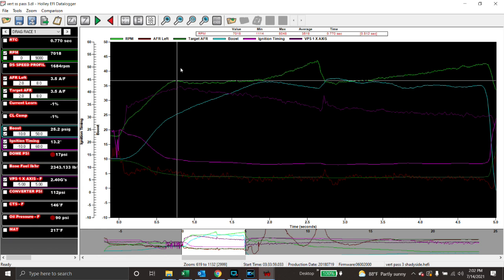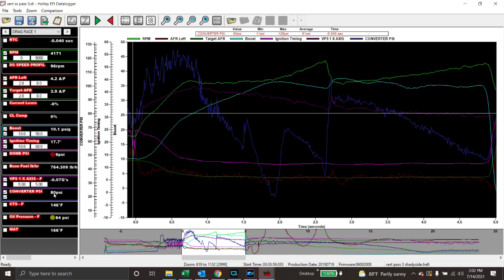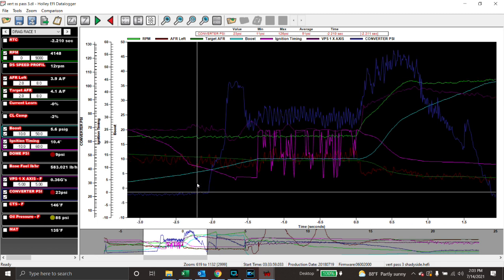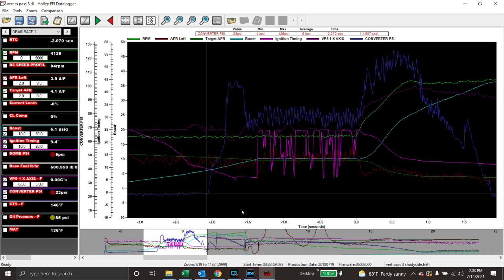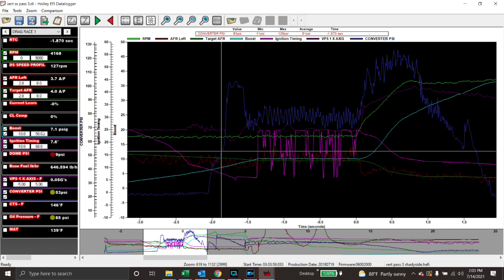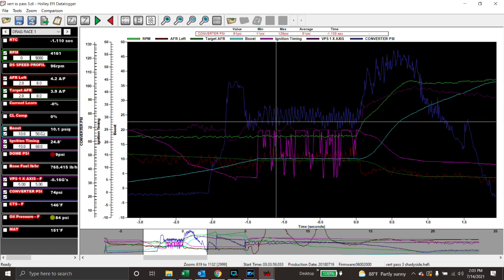So why did the converter flash to 7,000 RPM? Let's take a look at converter charge pressure. While we're on the trans brake, it's making 80 pounds of pressure. There's a regulator on it, and there's also some dump valves on it. If you look at the dump valves, 23 PSI while we're on the trans brake, and then the dump valve shut right here, 6.1 pounds of boost. The next dump valve shuts at 7, and there's the second dump valve shutting, and we get a little bit of a spike to 100 PSI, and it comes back down to the regulated pressure right around 80 pounds.